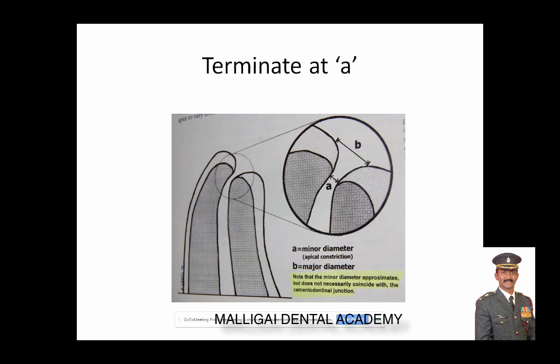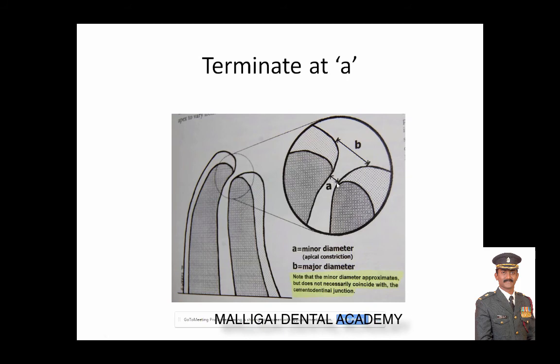Okay. So the apex locator, if you look at the image very carefully, in modern endodontic practice, wherein we mean rotary endodontic practice, all our shaping protocols with our rotary files have to end at point A and not point B. When we take a radiograph, what we see on the radiograph is point B and not point A. So we arbitrarily subtract 0.5 millimeters or 1 millimeter and take that as our working length. This is what we traditionally do.